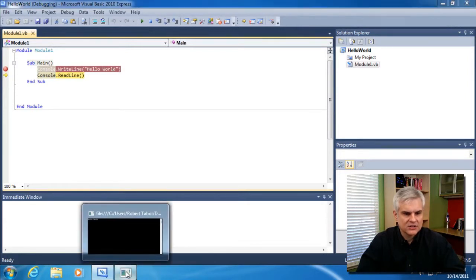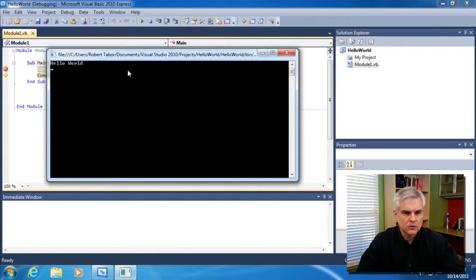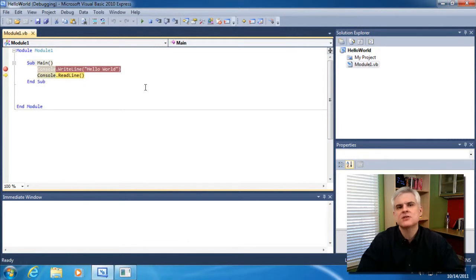If we go back to our console window, we can see the result of that change that we made by executing that line of code. So the intent here is that the debug mode will help you stop the execution of your code so that you have a few moments to inspect the values, to see the flow of the code. Is it doing what you anticipated for it to do? If not, why not?